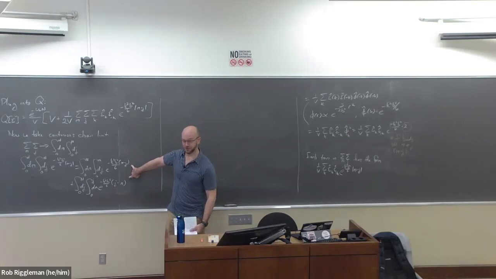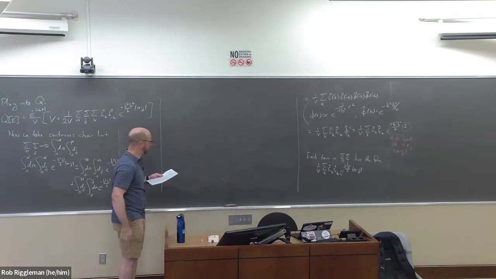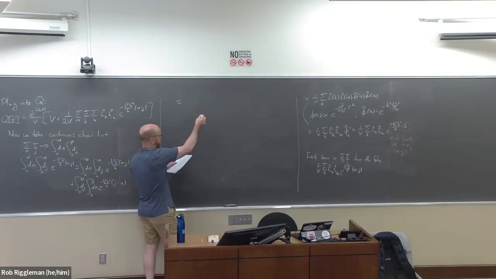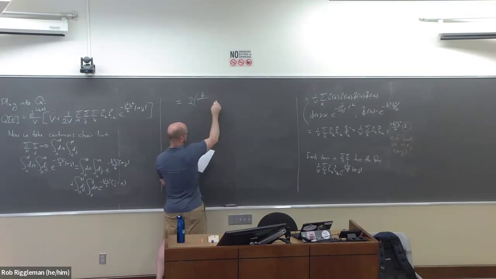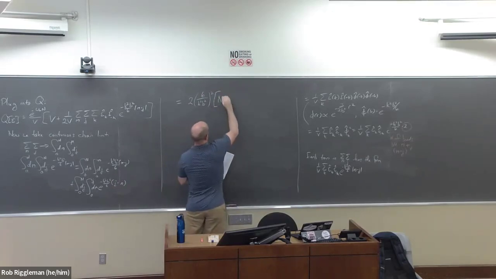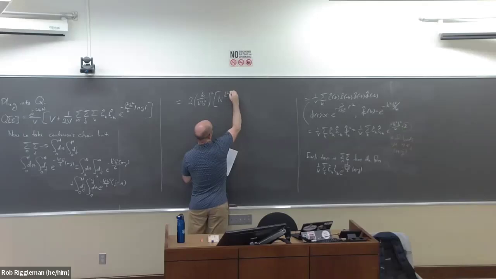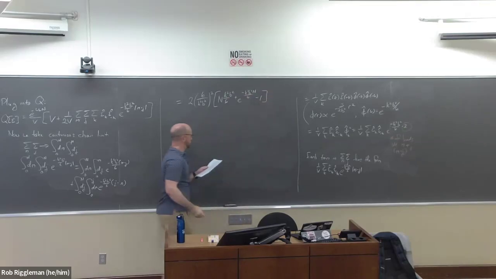It's okay. All right. So hopefully this is at a point where you can believe it, or at least plug it into Mathematica or something. So after some algebra, what you end up with is a factor of 2 from the pairs of integrals. There's a prefactor, 6 over k squared b squared, all squared. Then there's a constant, k squared b squared over 6 plus epsilon to the minus k squared b squared n over 6, minus 1.